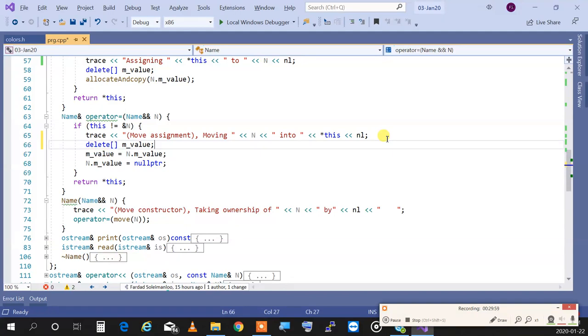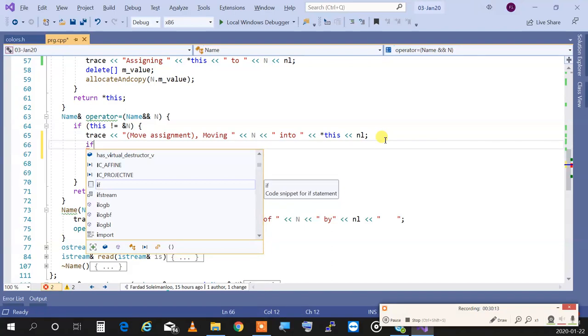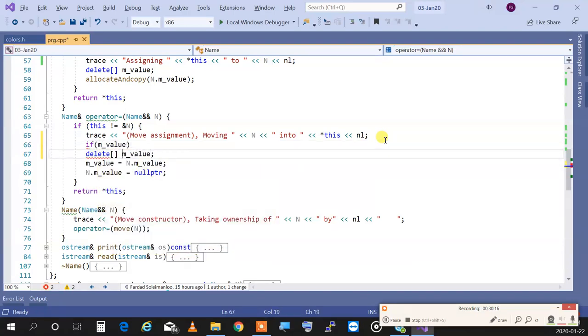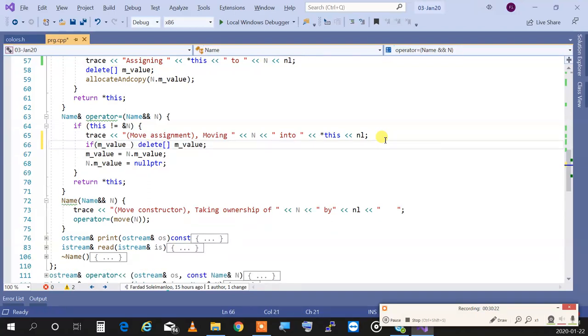I'm saying first delete my thing, whatever it is. Now assume the value of the other one. Now, another thing: I have seen you do this. If it is not equal to nullptr, delete has that mechanism inside automatically. You don't need to do that. Delete automatically won't do anything if it's null. So writing an if statement means, again, I don't understand how delete works.